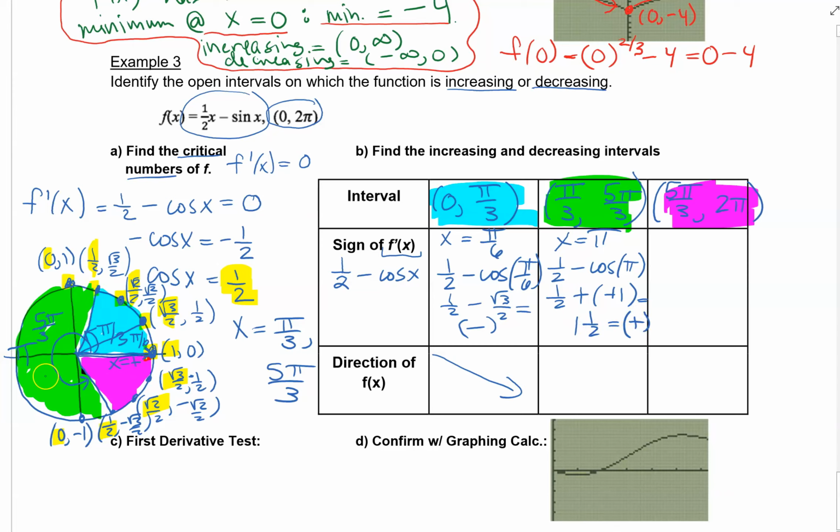And if I were to pick any angle in here, I would get a positive because for this little part right here, my cosine value, which are the x's, they would all be less than 1/2. And then any cosine value in quadrant 2 or 3 is negative. So if you're subtracting a negative, you're definitely going to get a positive. So that's why anything in this whole green area will give you a positive derivative, which means the function 1/2 x minus sine x is increasing that whole time.